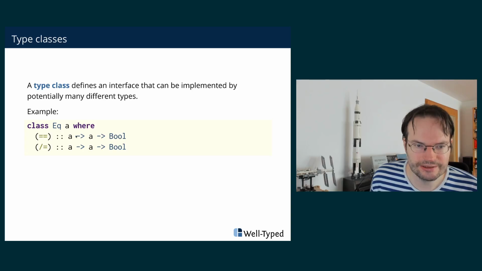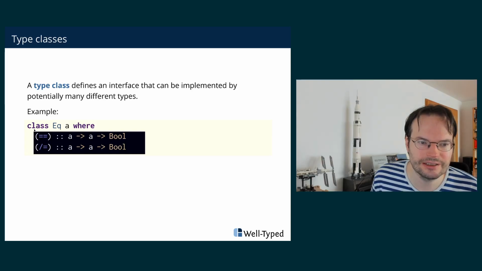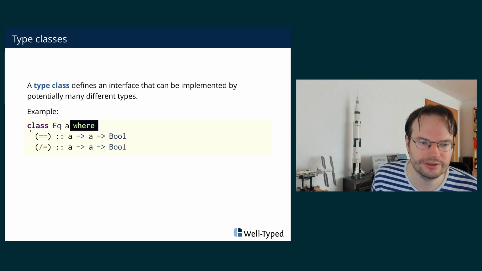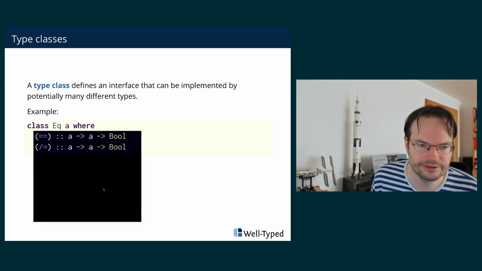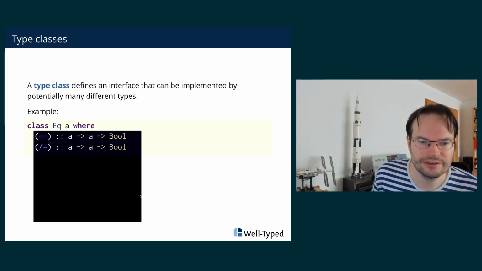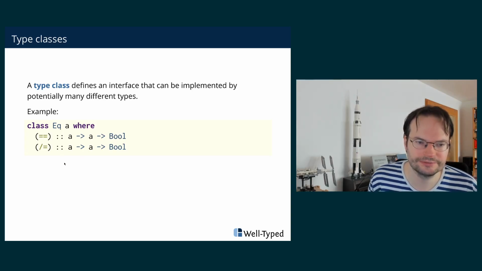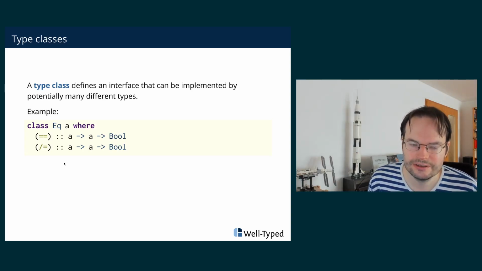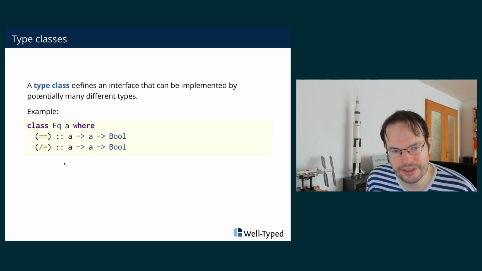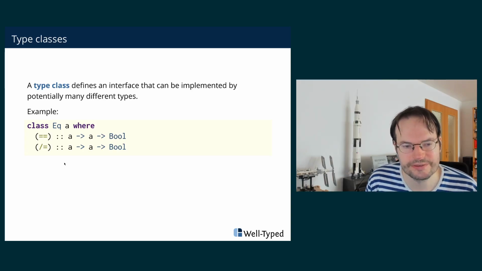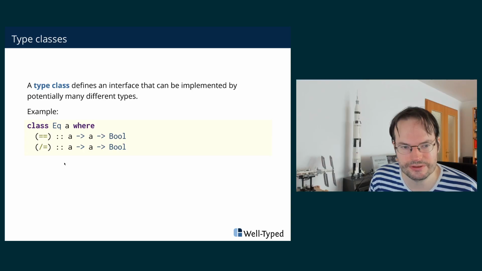And basically what this class declaration now says is that a type a is an instance of Eq if it implements this interface. And so a class is then followed by this where word and then a number of type signatures that are indented with respect to the class declaration, all starting at the same column. And these type signatures define the interface. There are no implementations in the class itself. The class defines the interface. When we actually say that a certain type is a member of this class, is an instance of this class, then we give the implementations.